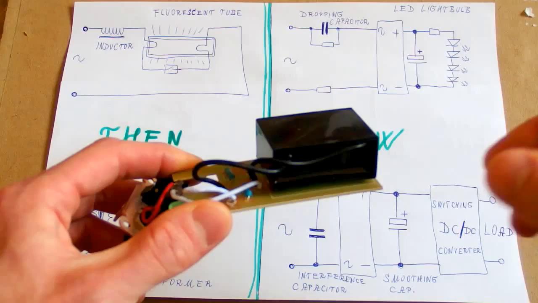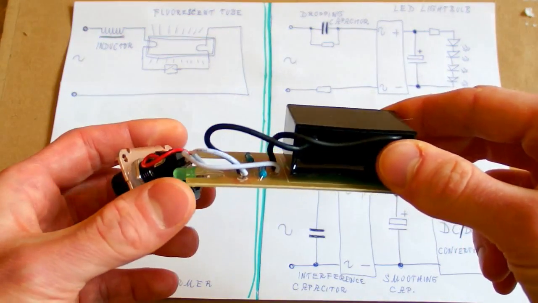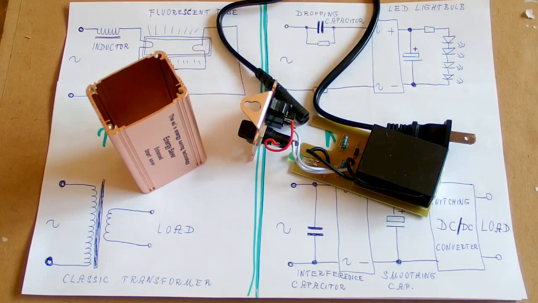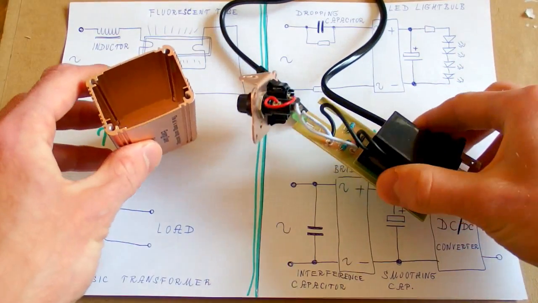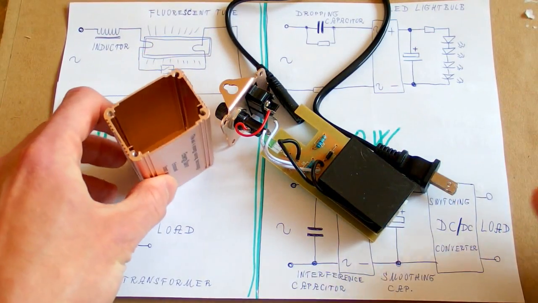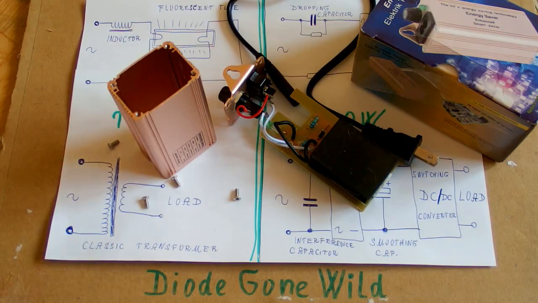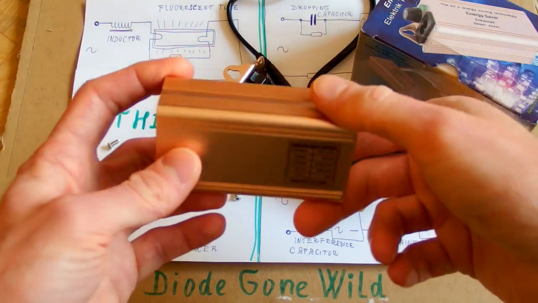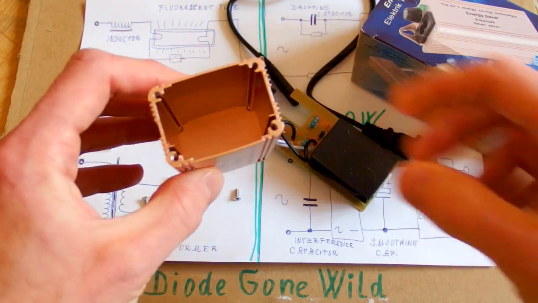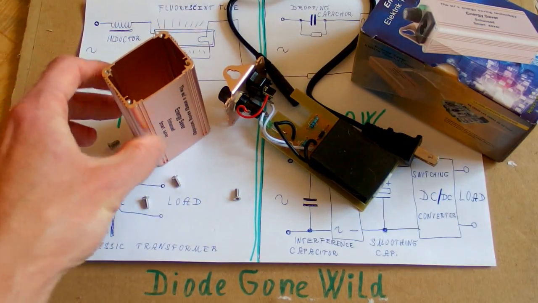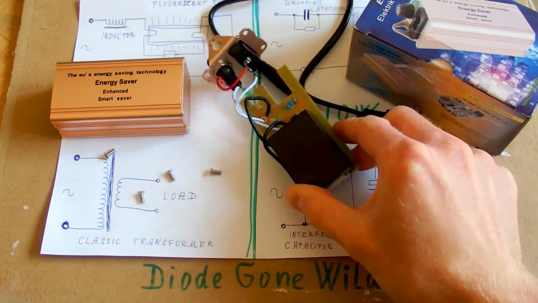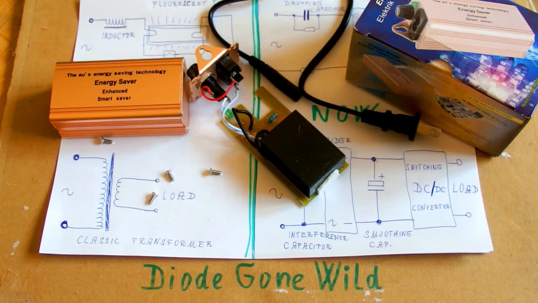But a household doesn't pay for inductive loads so you don't have to care about the compensation in the first place. So in my opinion it's completely useless. It doesn't save anything. It actually draws something and it can also give you a shock. It has a nice box which could be reused in some project but because it's made of metal and it's not grounded it should only be used for safe low voltage. You can also see the autopsy of this capacitor in my previous video. So this is Diode Gone Wild and see you in my next videos.